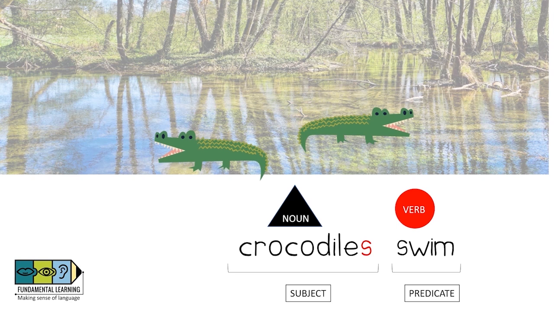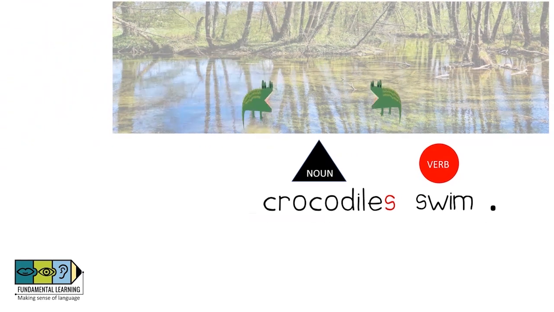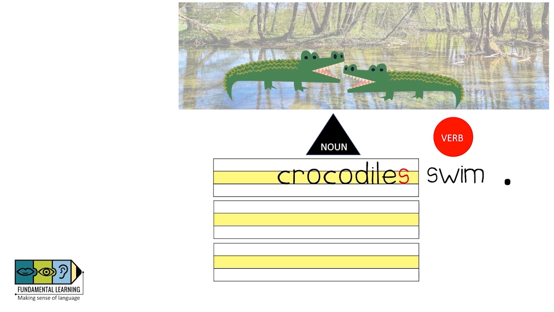The predicate tells me what's happening in the sentence. So since I have a complete sentence here, how do I communicate that to the reader? I put end punctuation, in this case a period, telling when the sentence is complete, but I also have to do something to the first word in my sentence. I need an uppercase letter. That tells the reader that the sentence is beginning. Crocodiles swim.